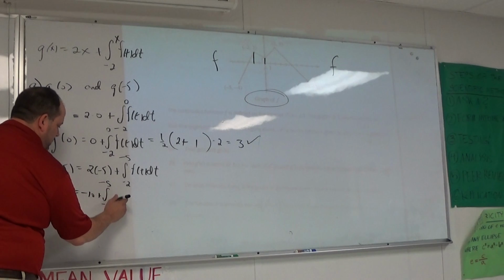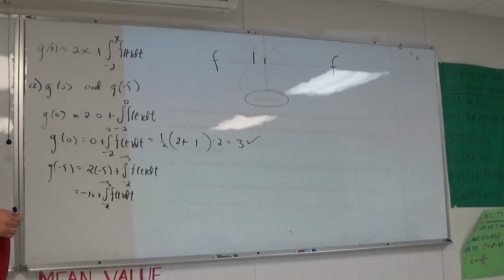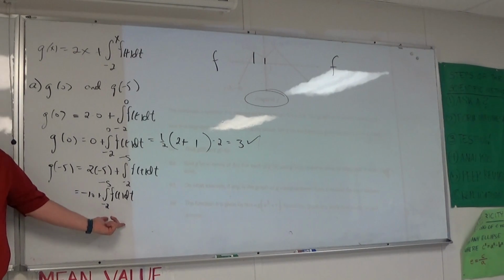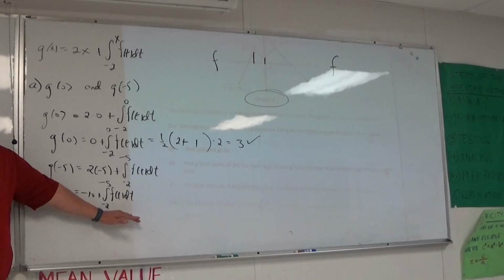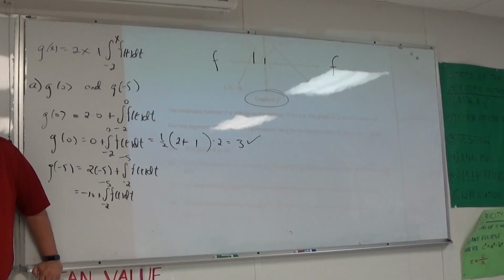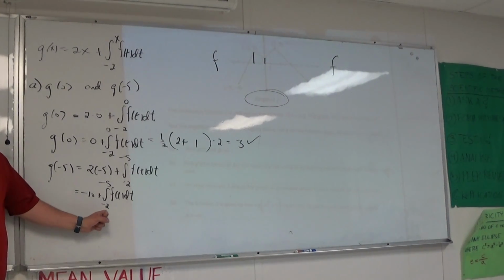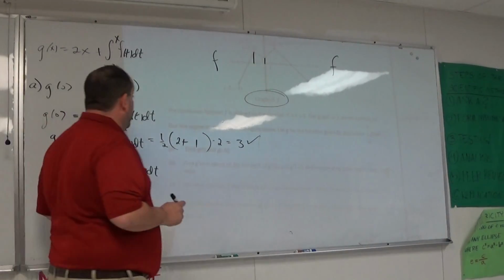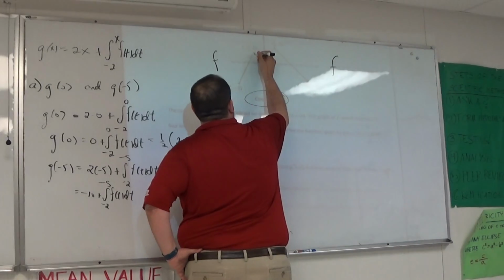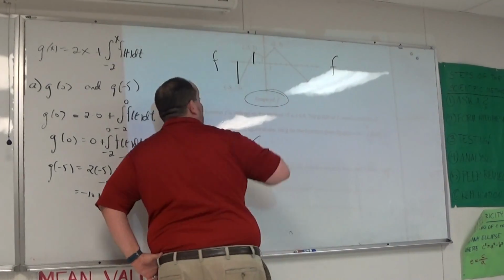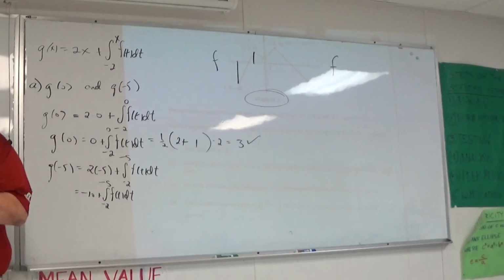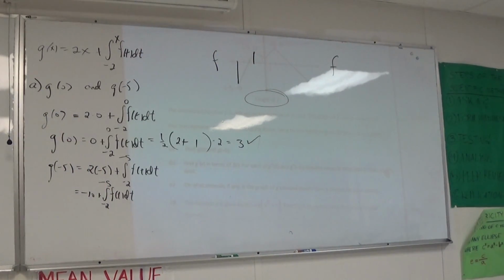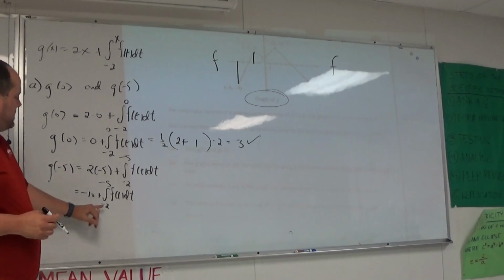-10 plus your integral from -2 to -5 of f of t dt. Another area computation, a little bit different. What's going to mess some people up here? The negative area. Okay, so we're going from -2 to -5. So there's definitely some negative area that's going to mess people up. But there's something else that's really going to mess people up if you're not paying attention. Kevin, what's the thing that's going to mess some people up? From -2 to -5.